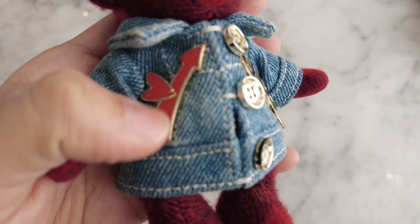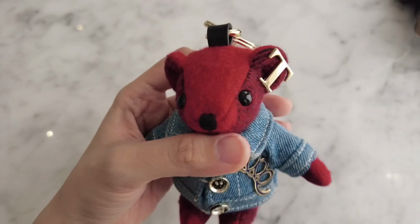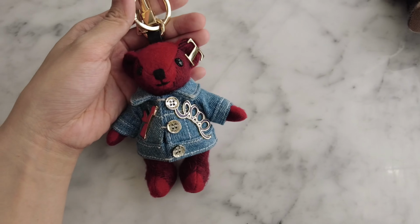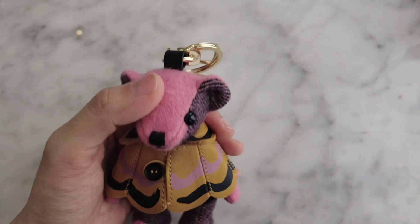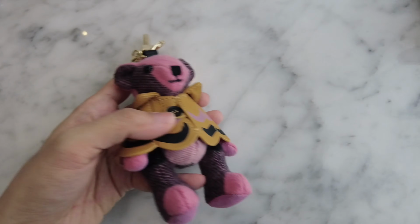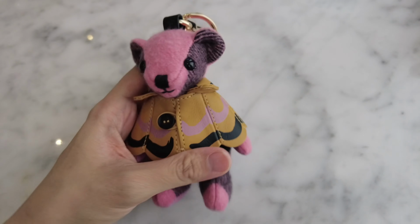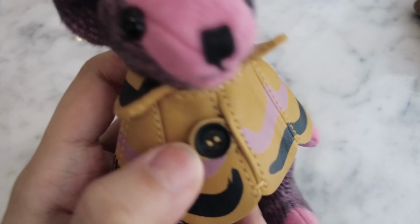And there's these little motif pins that she has there too, and a little T on her ear. It's adorable. I really love this one. Next, I have this bear, who's actually interesting because she's a pink material, my only true pink Burberry bear, and she's wearing this kind of poncho that's made out of leather. Very cute. Again, this button has Burberry on it.